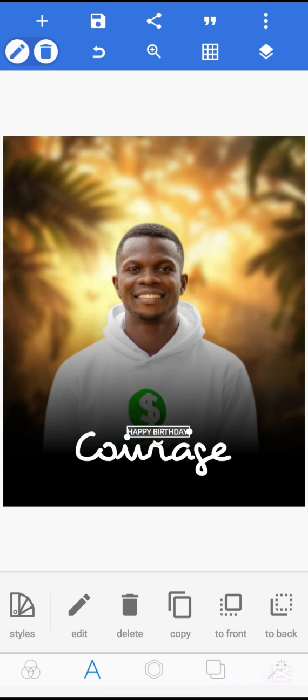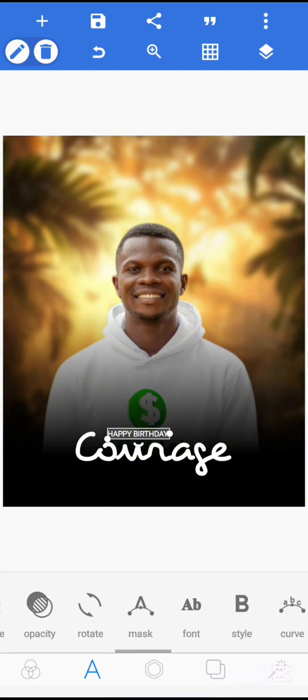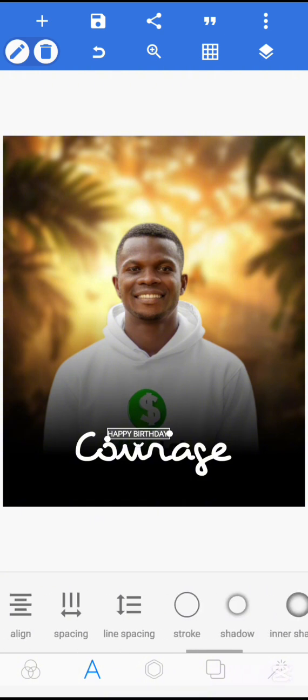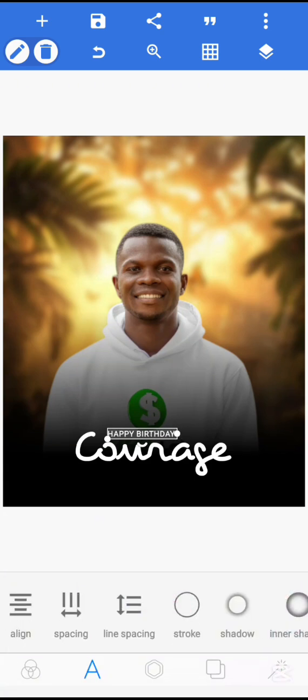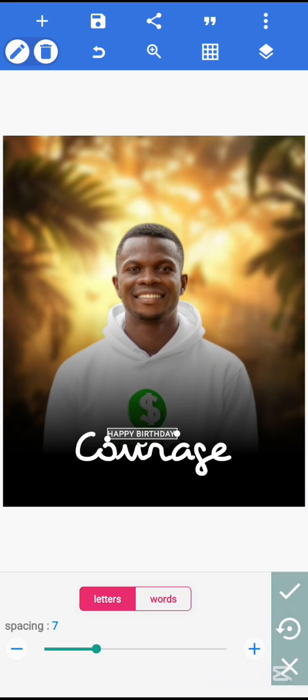You can minimize it a little bit. Then we space it out, not the line spacing, but the spacing tool here, to space it out. Maybe 40 is okay.